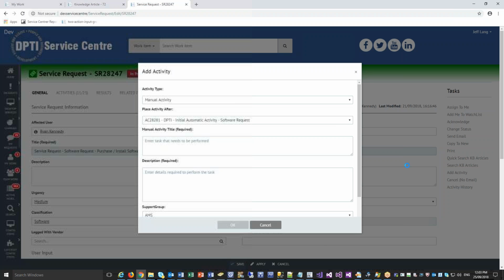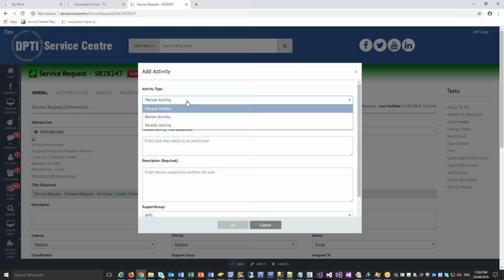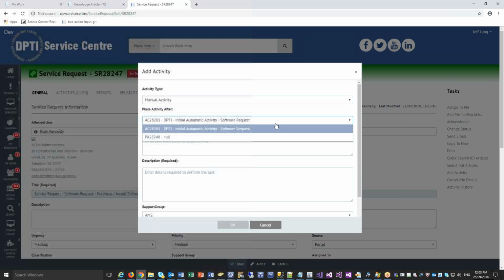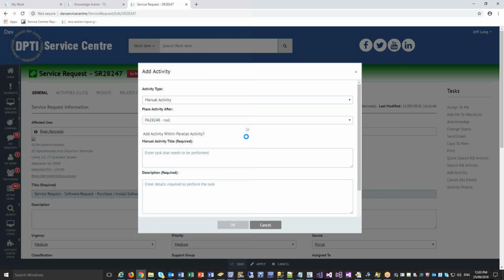This is slightly different in that we can now select what type of activity we want, and what activity to place things after. So we say we want to put something after the parallel activity. If you select a parallel activity, you get the choice of whether you want to put it inside that parallel activity or after it. If I tick that, it goes within. If I don't, it goes after.